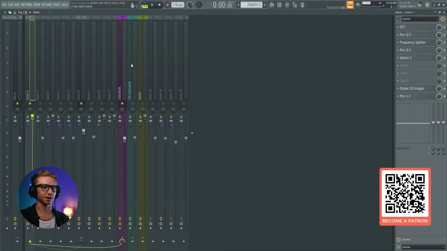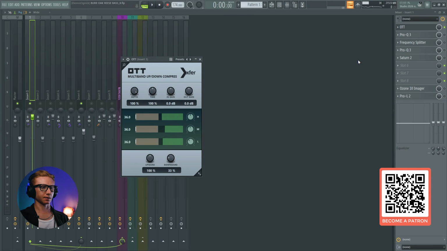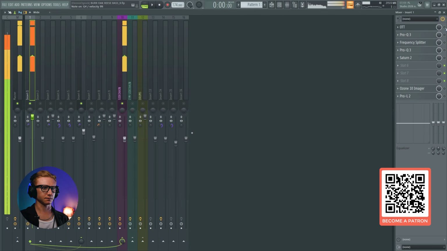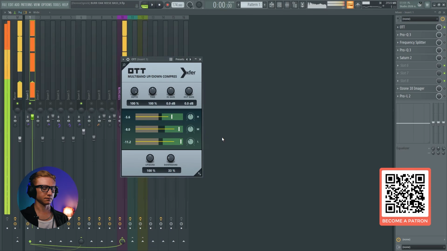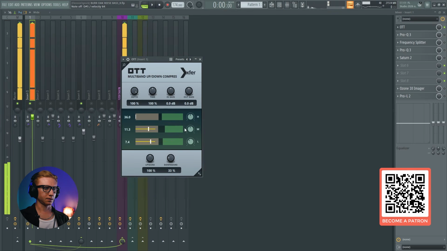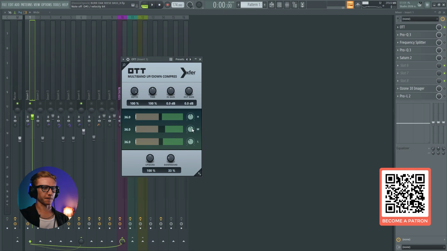Sounds pretty cool to me, and this is what I have here. As always, first I'm compressing it a bit, OTT. Setting the downwards compression at 30 and all this stuff set up like this.